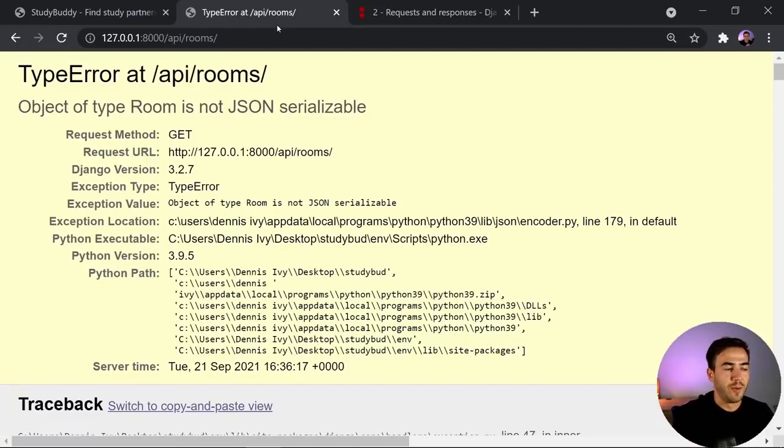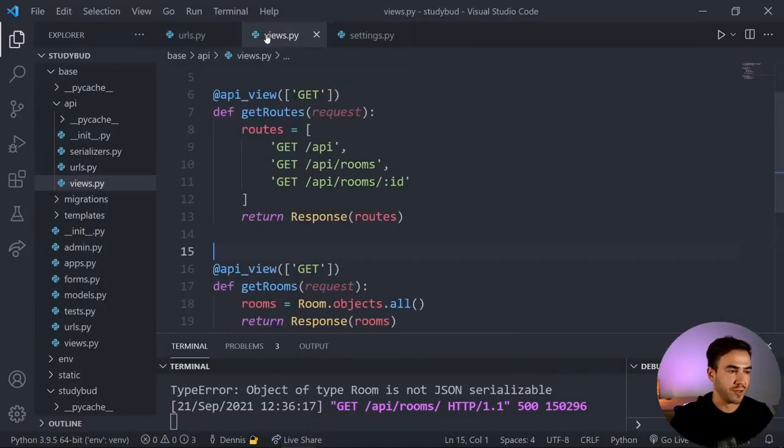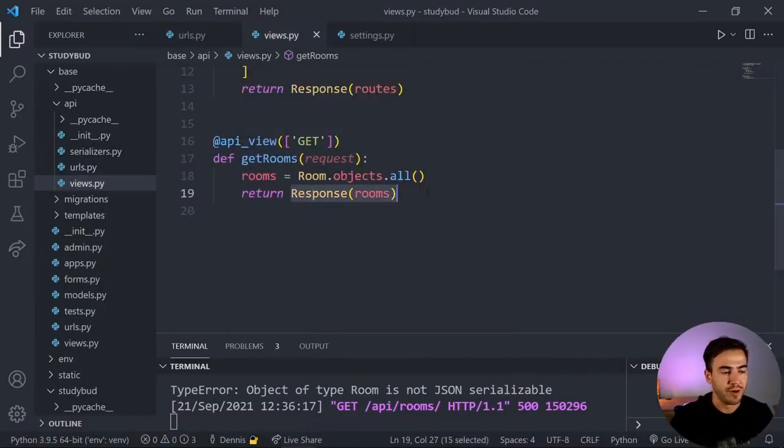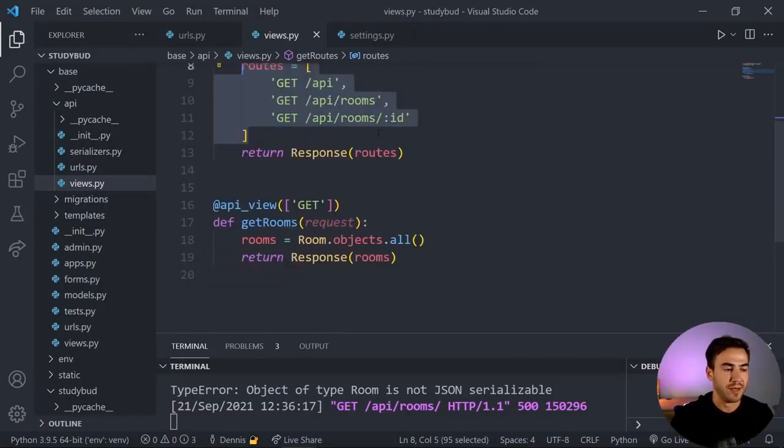So what's happening here is we're making a query set, and this is a Python list of objects here. So it's a Python list, it's a query set, and we need to make sure that we can serialize this data. So that means that response cannot return back Python objects. Now, it was able to do it with this, and we can even pass in dictionaries, and that JsonResponse method was able to serialize it and convert it, but objects cannot be converted automatically.